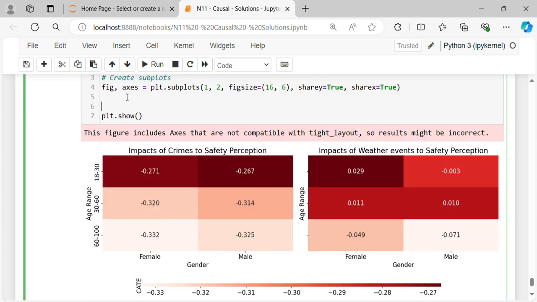Let fig, ax equal plt.subplots of one row and two columns, figsize equal width 16 and height 6, sharey equal true, sharex equal true, plt.show. I'll show you step by step what happens.